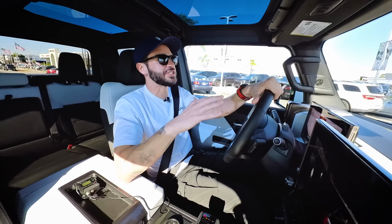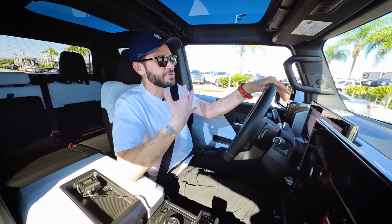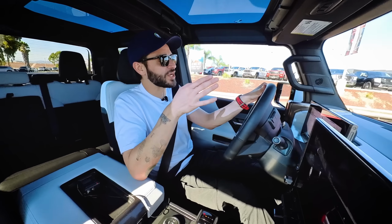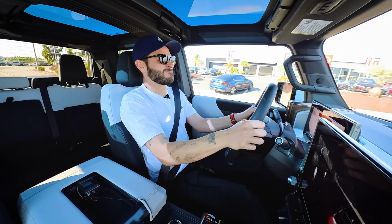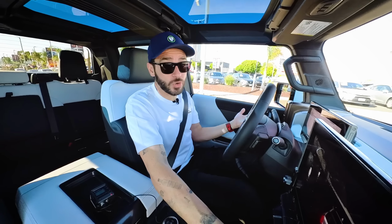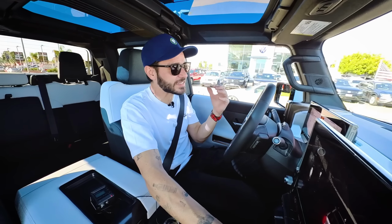The driving experience in this thing is incredible because it feels like a toy. It feels like what I'm doing, I shouldn't be doing, but I'm still doing it. And the way that people look at you from the outside into the car, the smile on their face. Visibility is incredible. Acceleration is incredible. The brakes are great. I would not fuck with the brakes because it's such a gigantic car and heavy.